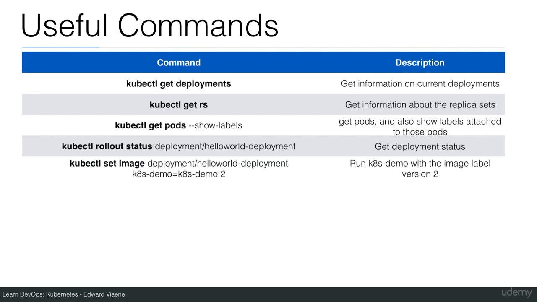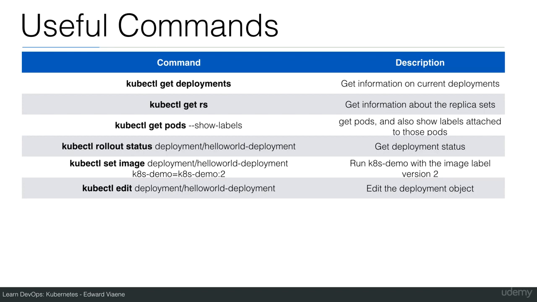kubectl set image of our deployment hello-world-deployment, we can change our image from Kubernetes demo to Kubernetes demo with the tag 2. We can actually run another version of this Kubernetes demo. There's a version 2 in this repository that is going to say hello world v2, and if you want to use that newer version of the Kubernetes demo image, then you can just tag your image with the specific version that you want. If you don't use any version, you will use the version tagged latest. If you specify one, then that exact version will be retrieved. So using this command can actually update your application to the latest version.